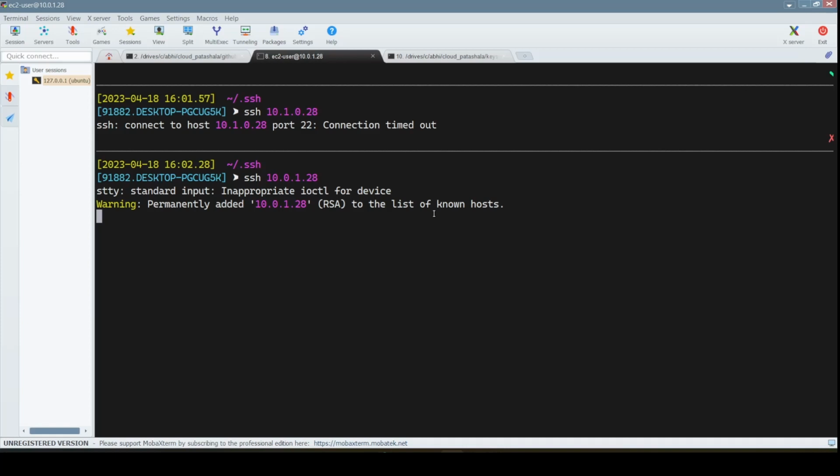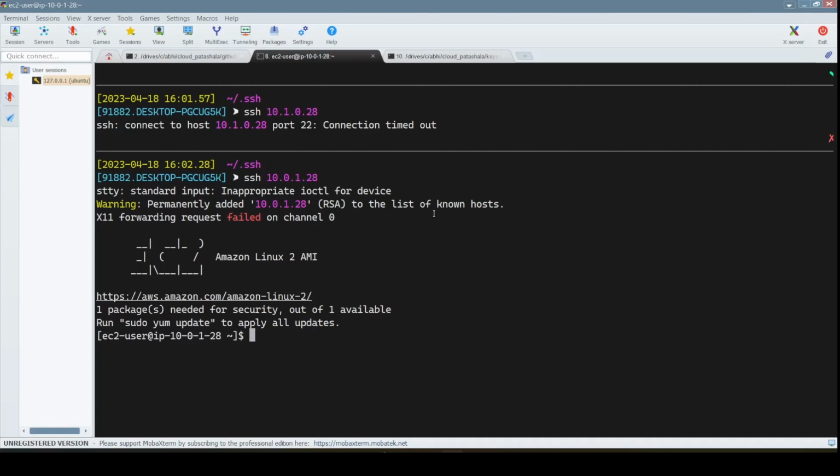And you see that I have now been given the SSH prompt. The handshake is being done. I might be asked to accept the certificate from the EC2 instance. Yeah, and I have connected to the EC2 instance, as you see.